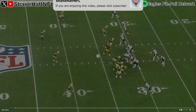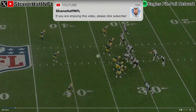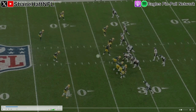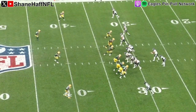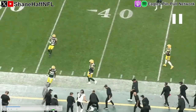Now let's go to beating the blitz. This was a concern for the Eagles last season. The Packers didn't really throw six-man pressures at the Eagles, but they did try to bring some blitzes, and I thought the Eagles had really good answers. So one of the first instances here, you're going to see Hurts point at A.J. Brown. He's seeing the blitz. He's adjusting this at the line of scrimmage, and A.J. Brown is just going to run an out route. And that's where the Eagles are going to go. A.J. Brown is isolated in off-man coverage as long as this blitz comes, which it does. And Hurts is going to stand in the pocket, and he gets the ball out to Brown. It's short of the sticks, but one-on-one against A.J. Brown, no chance. And that's going to move the chains.